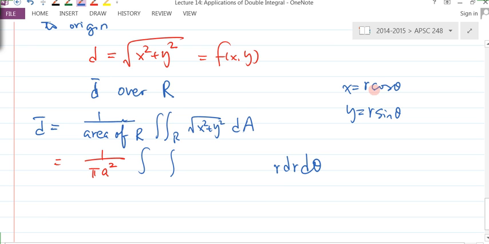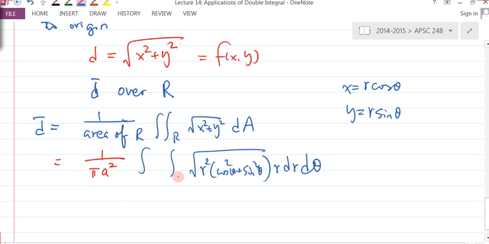Second, plugging in the x over here and y over here, with simple trigonometry, when you plug it in, what do you end up with? R squared times cosine squared theta plus sine squared theta. So this plus this is 1, and the root of r squared is r. Together you get r squared.